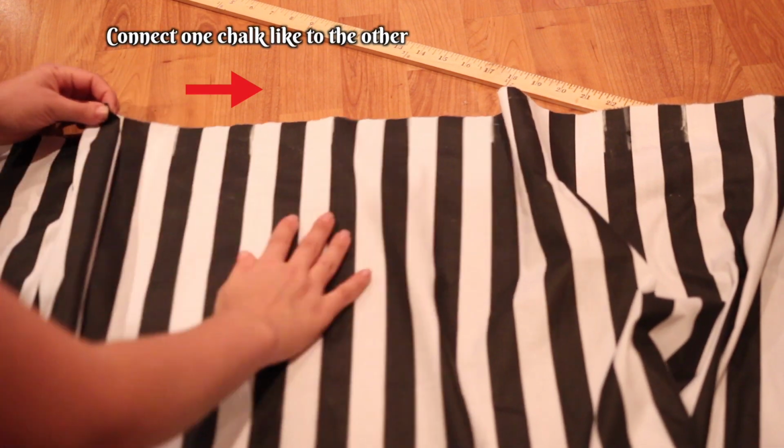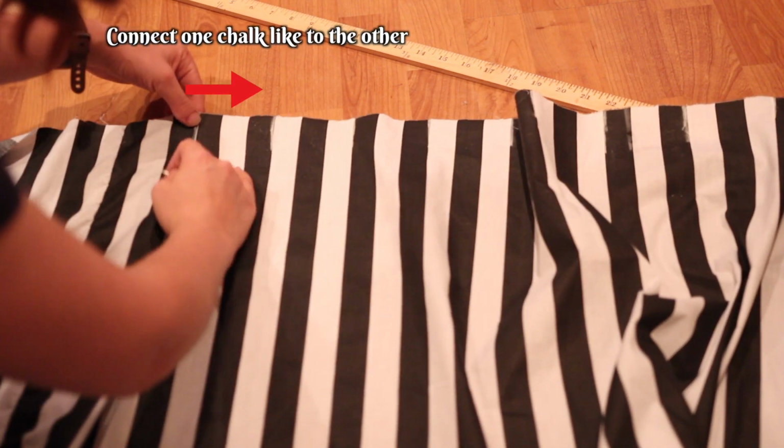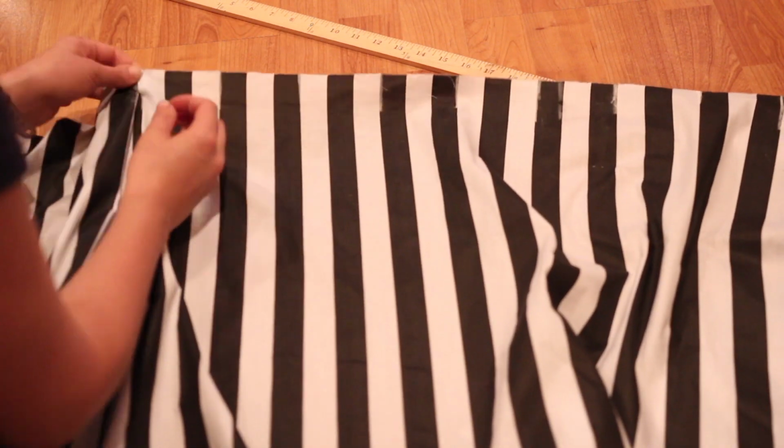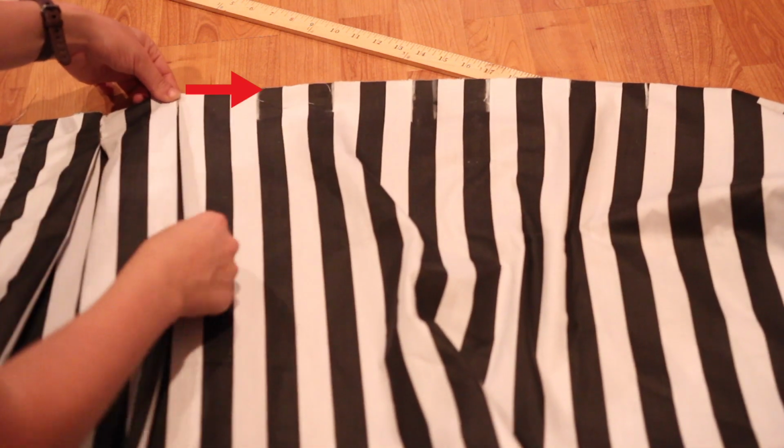Thankfully, each one of these lines was an inch thick, so that really helped. I really hope that this makes sense. Just see what I'm doing here. Hopefully these visuals help you guys.